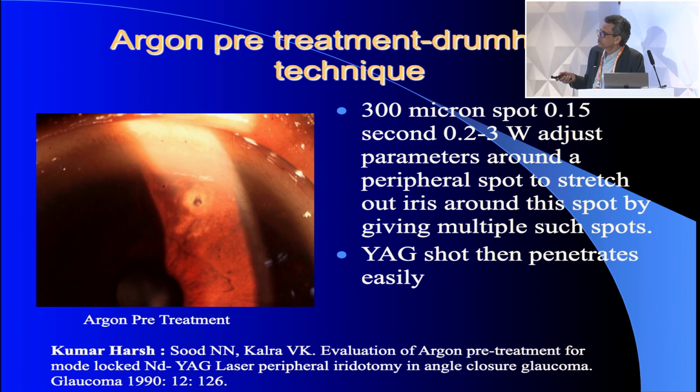So you can put the gonioplasty spots. So what are these gonioplasty spots? They are larger size spots which are just stretching out the iris. So if you put it all around over here, it will create a drum head pattern, so that everything is stretched, and then you put an iridotomy shot in the center, and the thing will immediately open up. So that is one of the tricks.